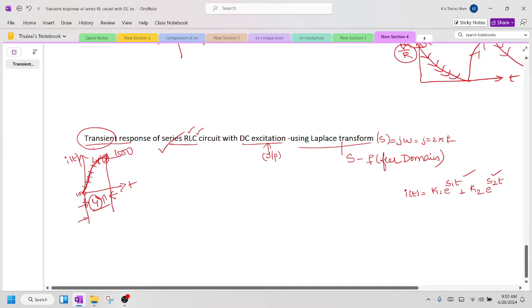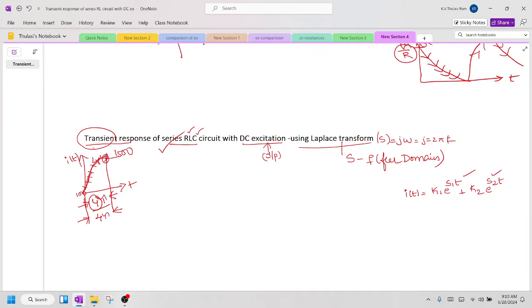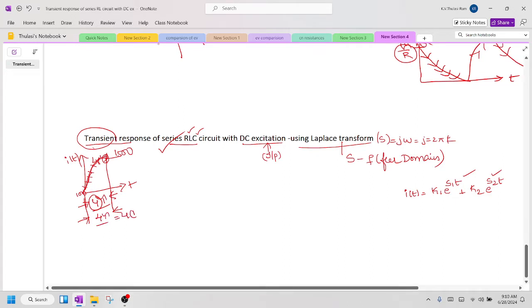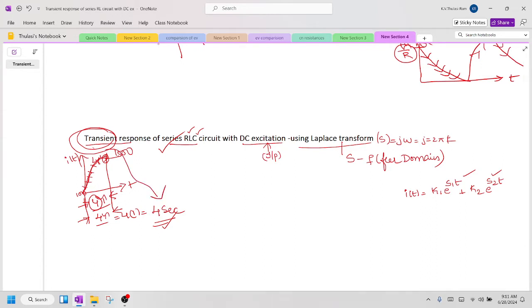Therefore, this short interval in which it reaches the steady state is called the transient state, and this is present for 4 times the time constant: 4 into 1 second, which is equal to 4 seconds. Okay, so try to come to clarity. Transient means a sudden change, and sudden disturbances are present for a lesser duration. In this lesser duration, how our network is responding, what is the type of current, and what is the nature of the current is what we are going to discuss here, which is a very important derivation while solving problems.